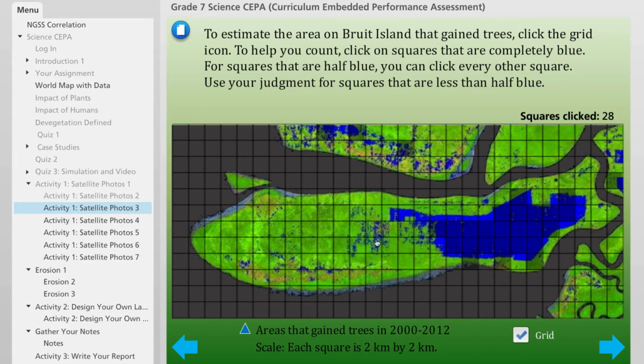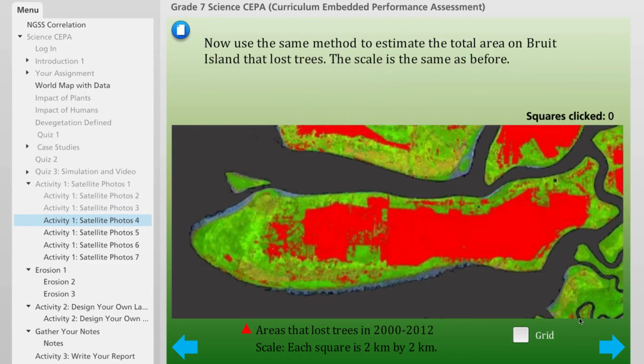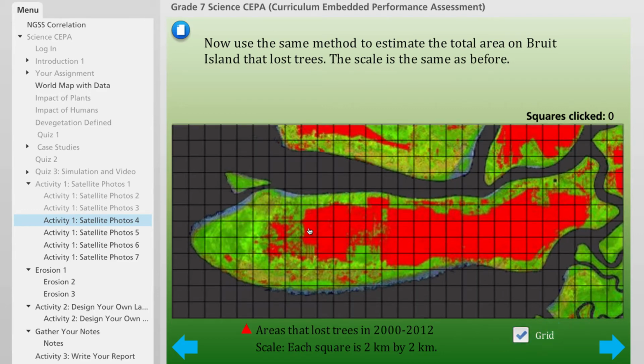We're focusing here on the skills, so the counting is actually done for the students. They click on the squares they want to, and then the counts are done for them automatically. But they also have to process this data and realize the number of squares is not the same as the total area. They're going to have to multiply by 4 square kilometers, which is the area of each square. Students are going to do that and enter their data. When they enter the data, it will persist on the following screens, so they don't have to go back and look and see what they did before.